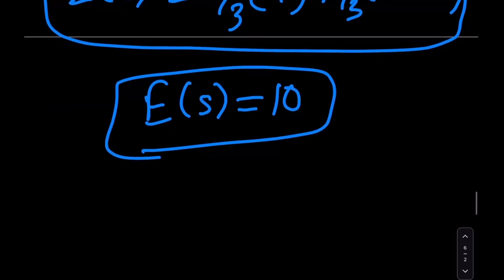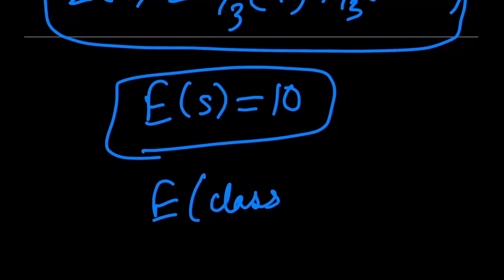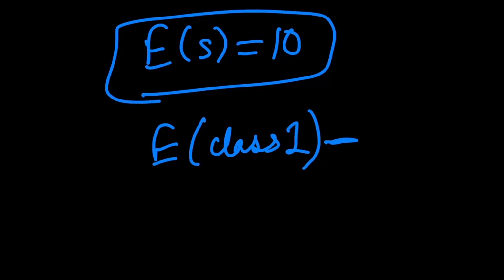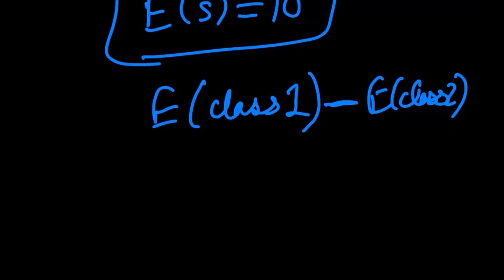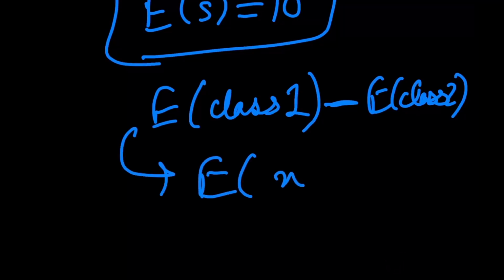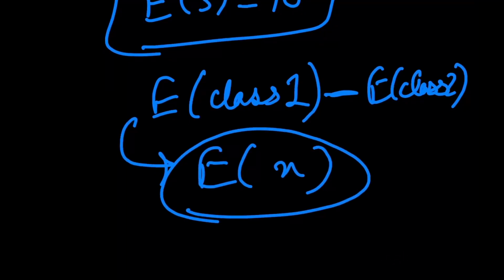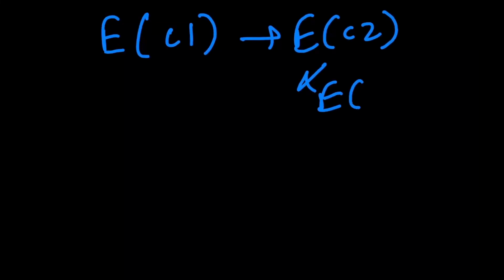Now, to summarize, we first clubbed equivalent points into classes, then we saw that from one class, on taking a step, we reached different classes, and hence we related E of, let's say, class 1, just to talk in general, to E of class 2. We used all of these tricks to create enough equations and to calculate all of the values E of any value x, just to be general. Now, if you couldn't think of this approach, where we try to relate E of class 1 using E of class 2 and E of class 3, there's another approach.